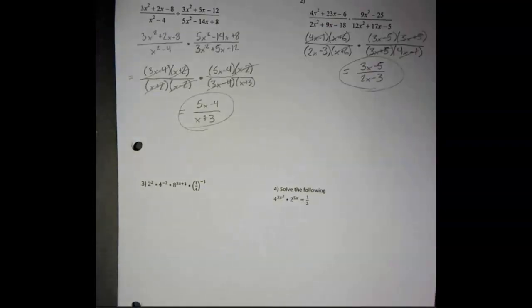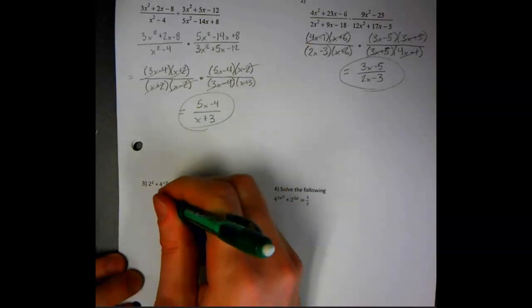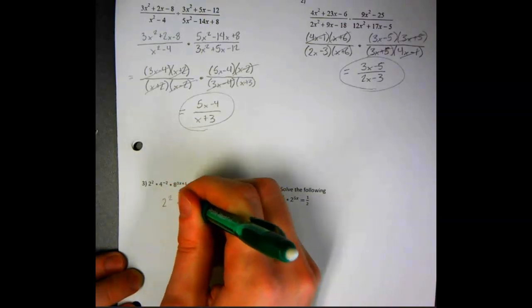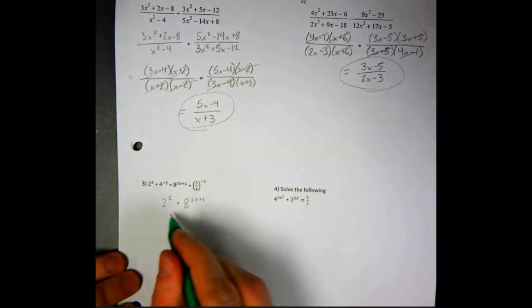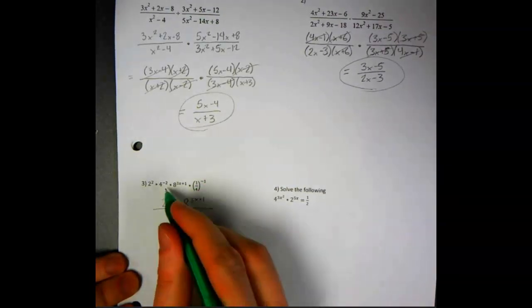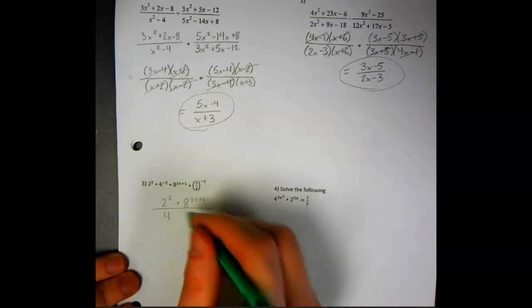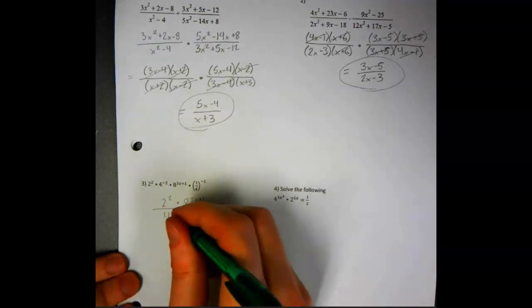For the last one, looks similar to what we're going to be working on going forward. So we have 4 different base values that each have exponents. So first, we are going to bring down anything that has the negative exponent. So we'll keep the 2 squared times 8 to the 3x plus 1 in the numerator. We're going to drop anything down that had the negative, so we have 4, and when we drop that negative 2, it becomes a positive 2.